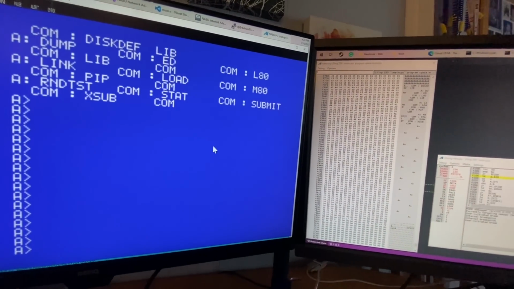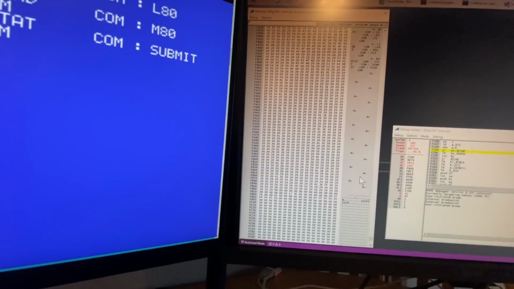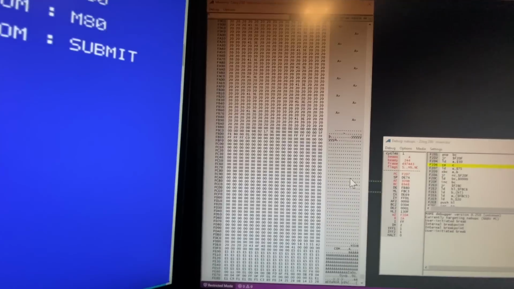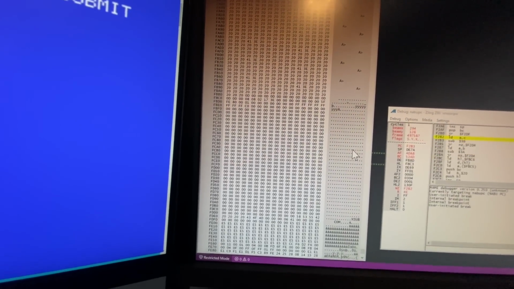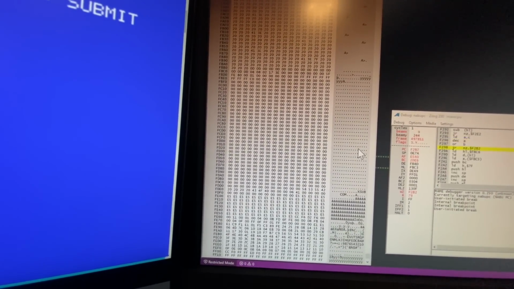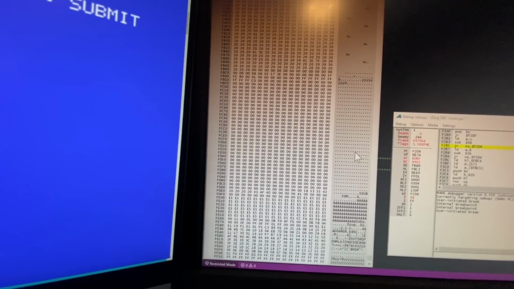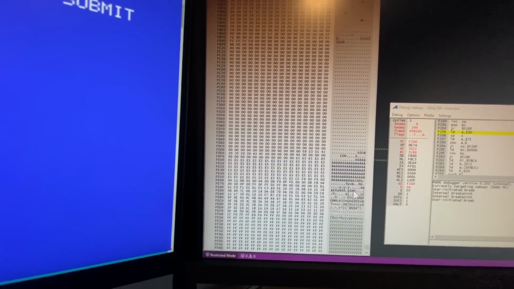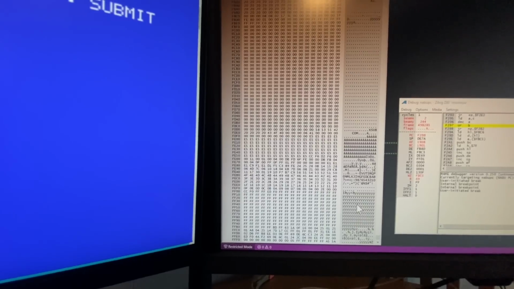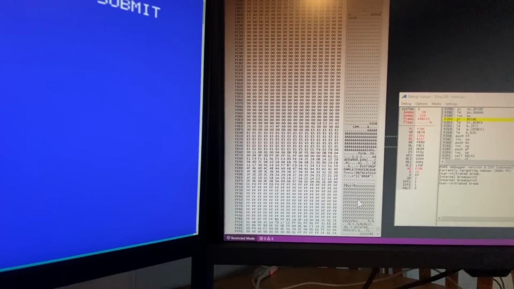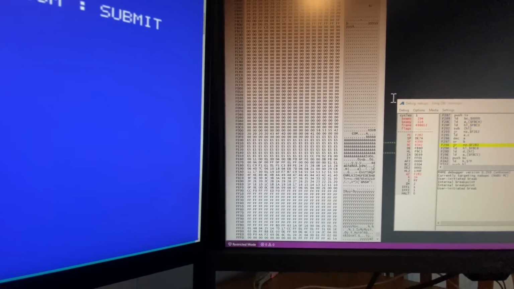Which is really great. Then you also see down here, there's a big chunk of memory here. We can get into this in some further videos, so let me know in the comments if you would like to hear me get more in detail about this stuff. But this is our caching for CP/M for the drives. And then further down here, we have actually our stack that I use for the BIOS.